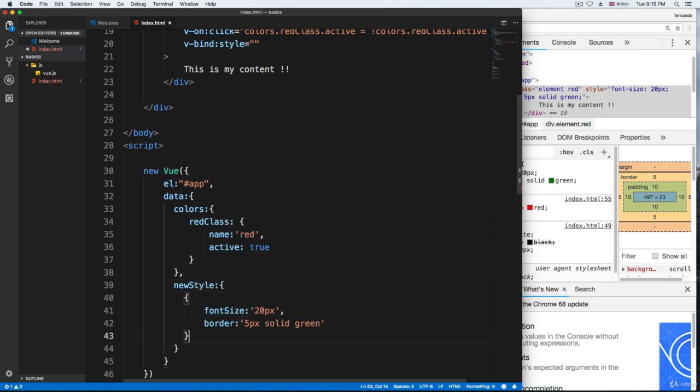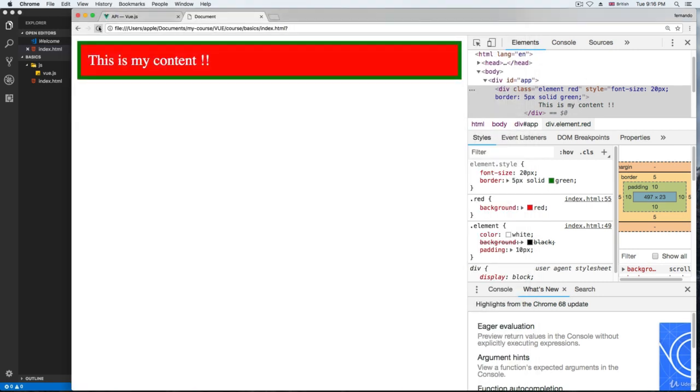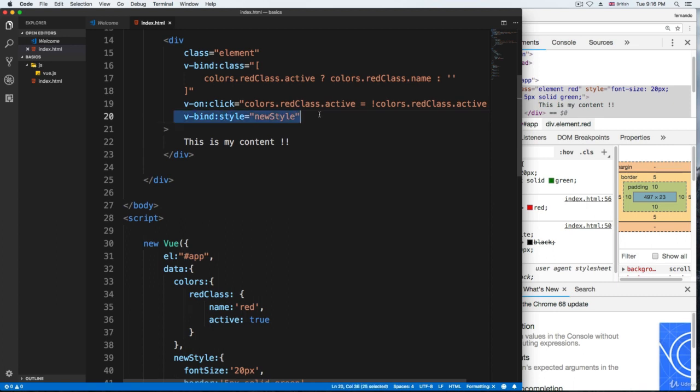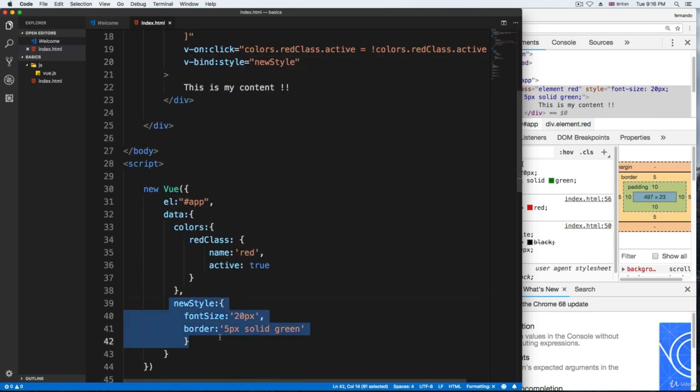If I do this, of course, let me go back. If I do this, I'm just adding a new property with all the data inside of here. So now instead of doing the object inside of the style, I'm just going to pass the property. And since this is an object, this is still going to work. Now the benefit of doing this is that now we have access to this property inside data, and we can modify it as much as we want.